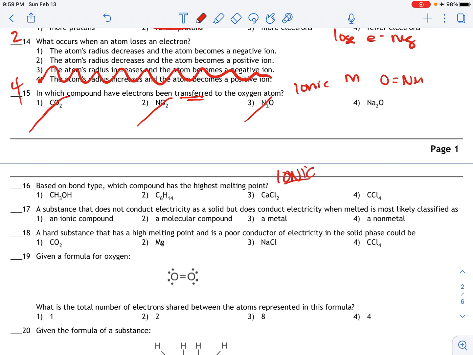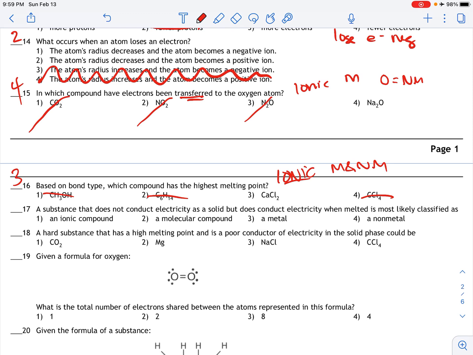That's just something we need to memorize. So covalent, covalent, covalent. And again, how do I know? Ionic is metal and nonmetal. If you're not as fast as me, you just go to the periodic table and take a look. Do we have a metal, which is on the left, with a nonmetal on the right?